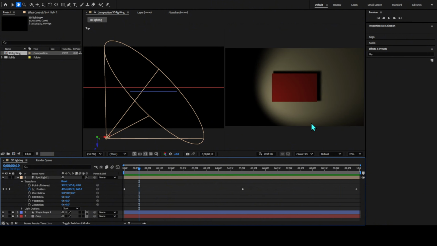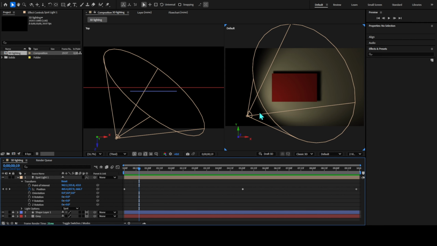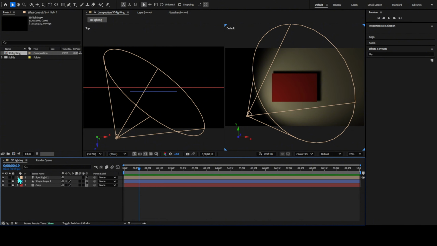Now I have shown you how to create a 3D object, or at least a 3D viewing point for your shapes to be manipulated to have more depth, while also showing you the different viewings with a light. Now then, you could manipulate the light, the shapes, and everything else however you want.